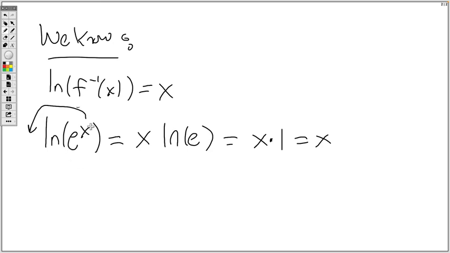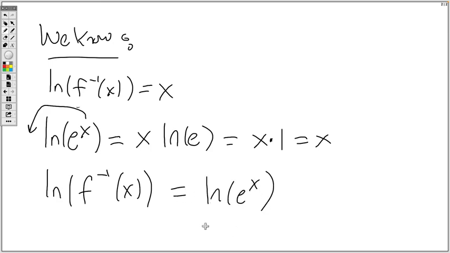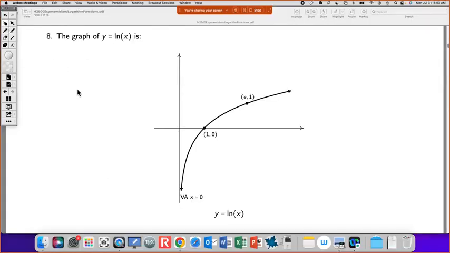Okay. So the natural log of this thing will also give us x. And so I've got the natural log of the inverse function is the natural log of e to the x. And since the natural log is 1-to-1, if you have the same output all the time, you have to have the same input all the time. And so this gives us our formula for the inverse is e to the x. Okay. So once again, when you see these functions back in pre-calculus, back in college algebra, they typically introduce the exponential functions first, tell you what e is, and then move that way. In this course, we've kind of gone and done it backwards, but we get to the same place at the end.